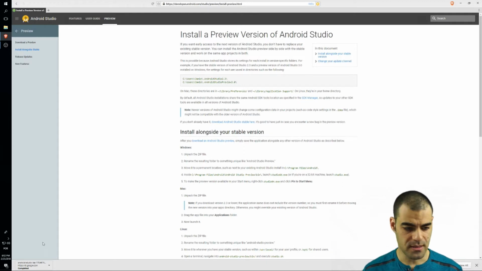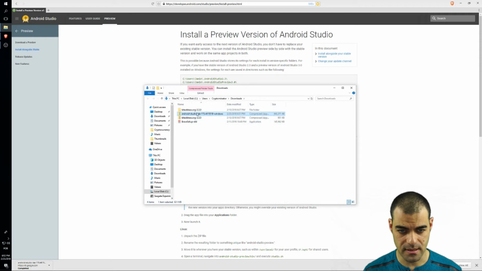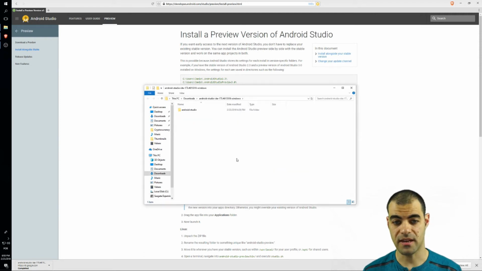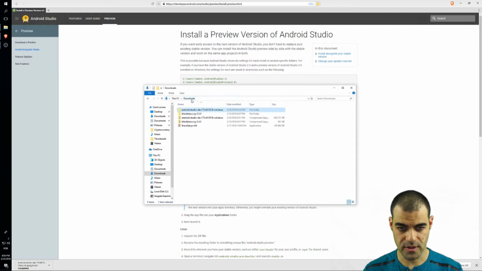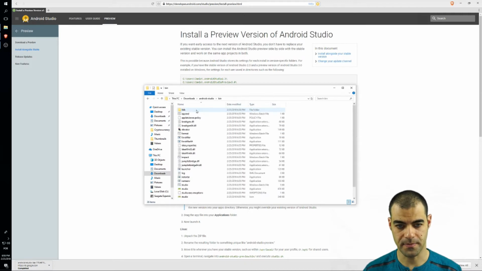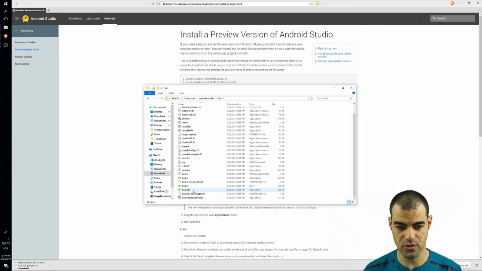So now that it's finished downloading, let's just unzip, right-click, extract all. So now that it finished extracting, let's just cut this from here and put it here. We don't need this folder anymore. And we go to the bin directory and we launch Studio 64.